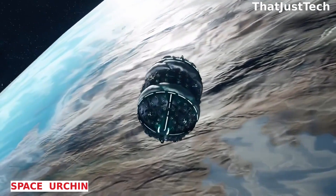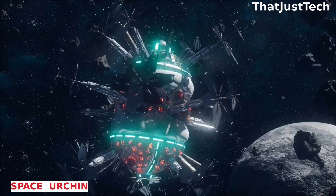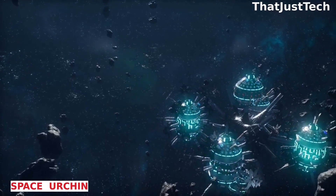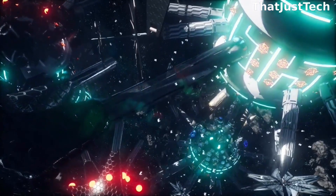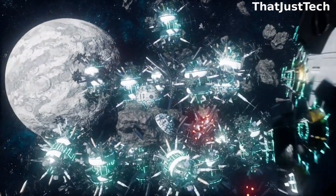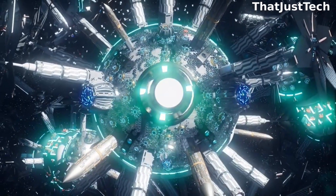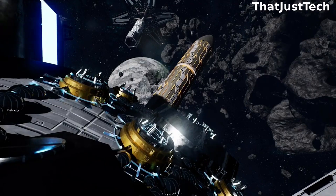Picture the space station of the future resembling this innovative concept. A team from Australia conceptualized this design, earning recognition and a prize at the Space Awards 2022. Drawing inspiration from sea anemone anatomy, they fashioned the station as an integral component of a larger space arrangement, transcending the notion of a solitary entity in space. The station is constructed on a 36-meter diameter block, and its intriguing expandability offers the potential for substantial enlargement.